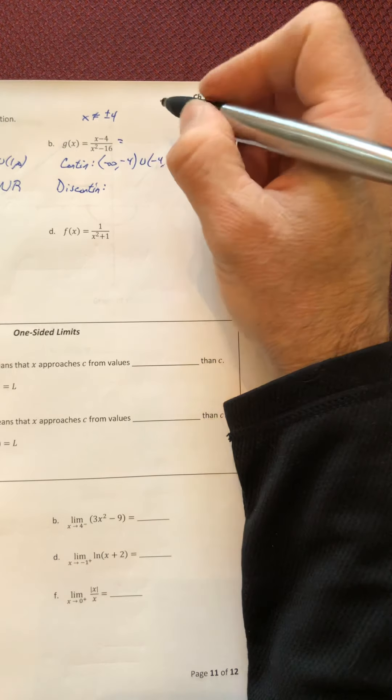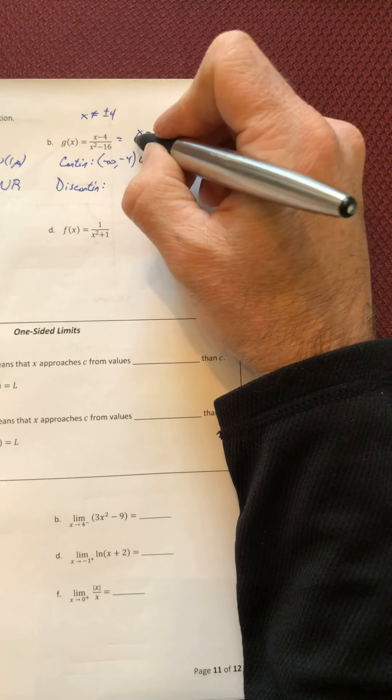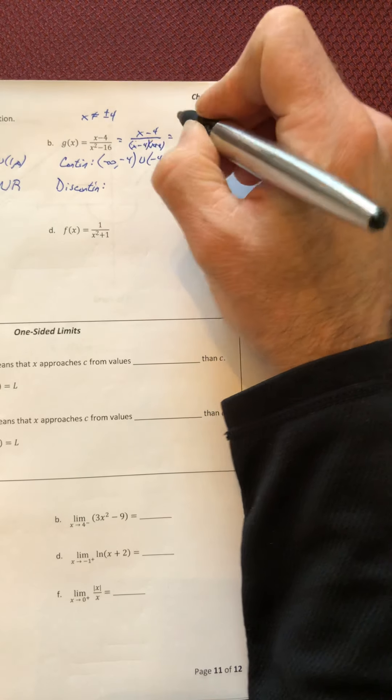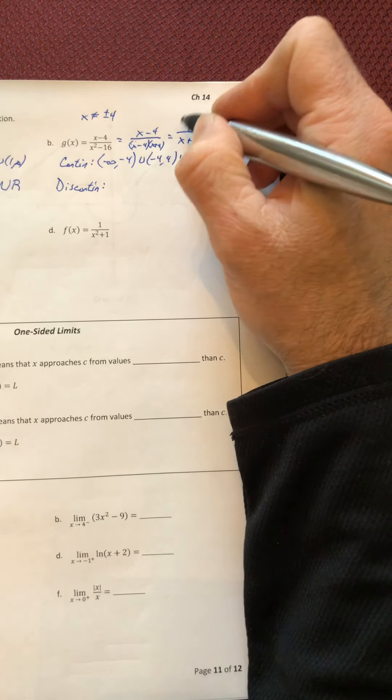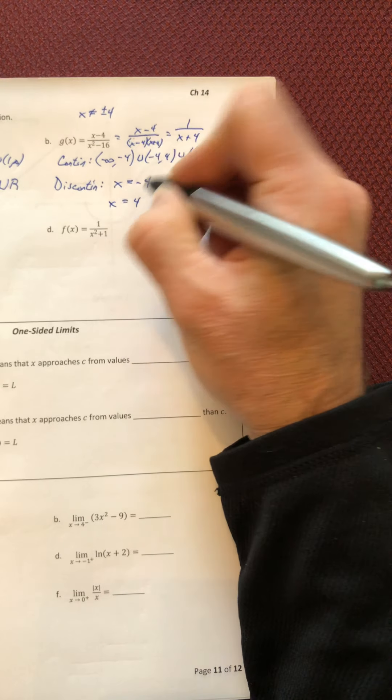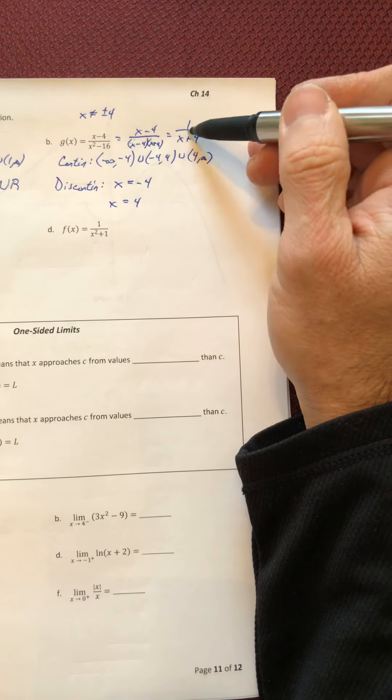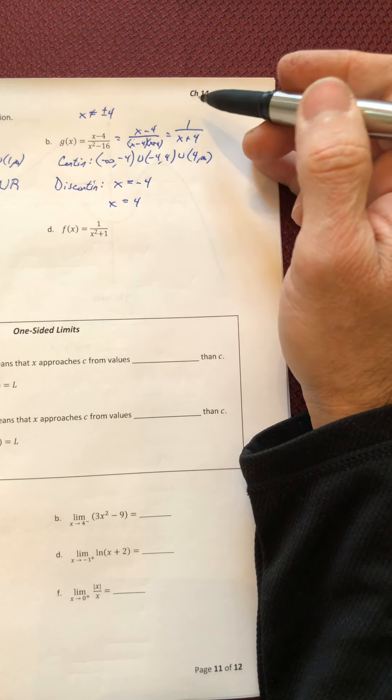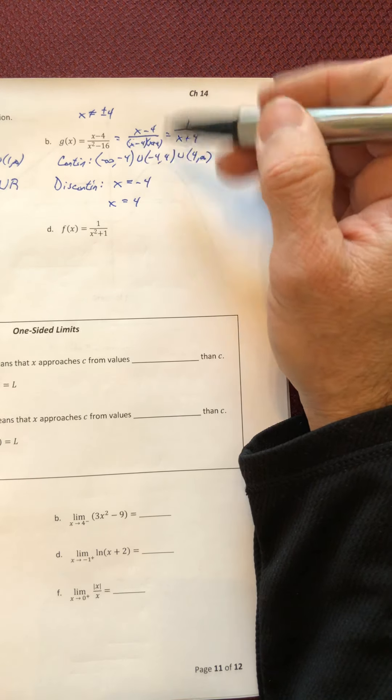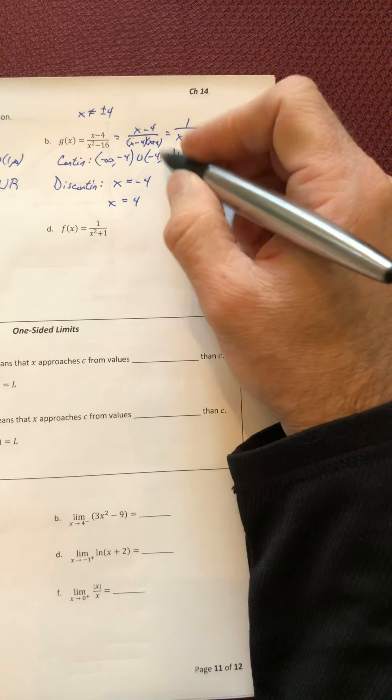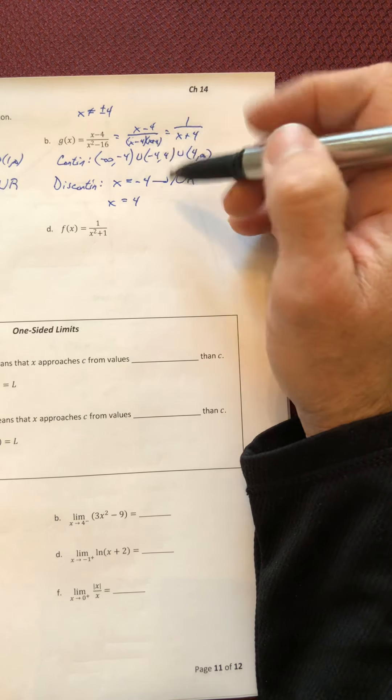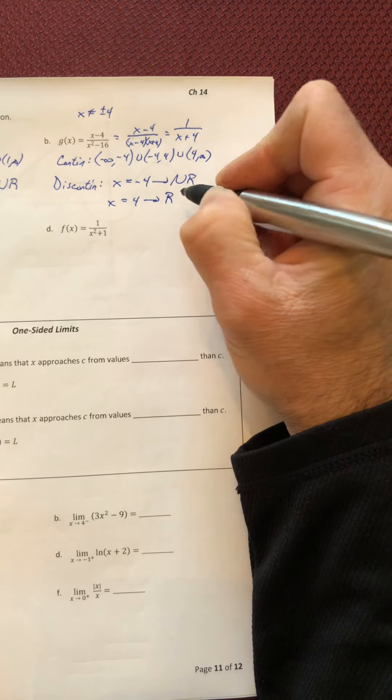Now you can start talking about your discontinuity. So now you can start to do something. So if you factored the denominator, your x minus fours cancel out, and you're left with one over x plus four. So you still have those two values that we couldn't use in the beginning, negative four and four, but one of them got removed from the function. So the one that makes it zero in the denominator still after you cancel stuff out, that's the non-removable. It's still in there, so that's the negative four. And the one that isn't there anymore, the one that got removed, that's the positive four.